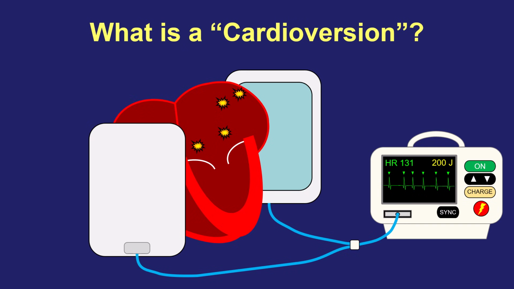So we connect the device, we put the person to sleep, and then we push a little button when they're asleep to deliver an electrical shock, a jolt, to kickstart the heart back to normal rhythm. Again, it's called an electrical cardioversion, and it works very, very well to restore a normal rhythm. But what it does not do is prevent the next episode from happening. Another episode of A.Fib could start seconds later, minutes later, days, weeks, or months later. So this is sort of an electrical reset, but it does not have any lasting effects to prevent future episodes of atrial fibrillation from happening.